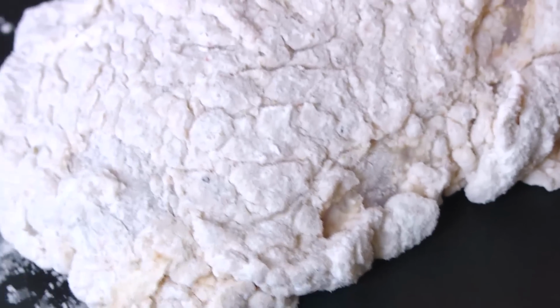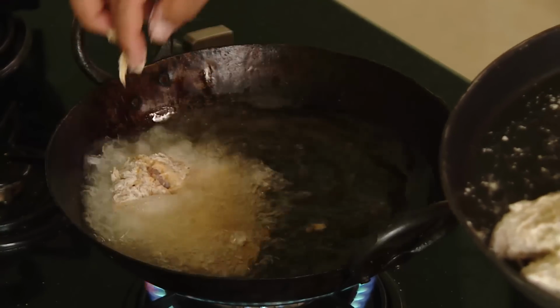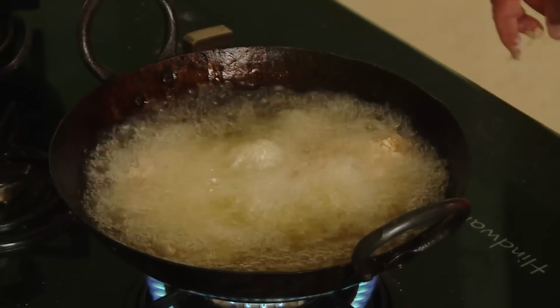But look at that chicken. This is well coated. When you fry, the chicken will come out nice and crispy on the outside, because it has been brined and it has been soaking in the nice marinade. It will be juicy inside. Crispy out, juicy in. So put it in the oil. One piece is quite big. I'm going to put the second piece also in there. We're going to fry on a medium hot oil for at least 8 to 10 minutes. That's when the chicken will be cooked inside. Your kids will say, Dad, I want to eat the chicken at home. So this will be that good.